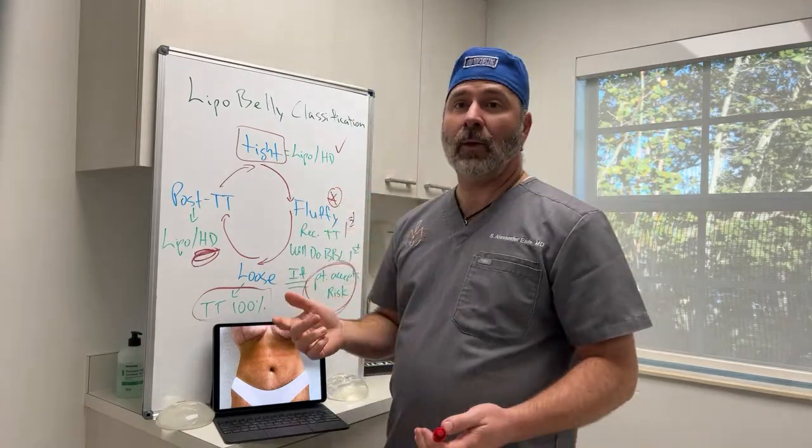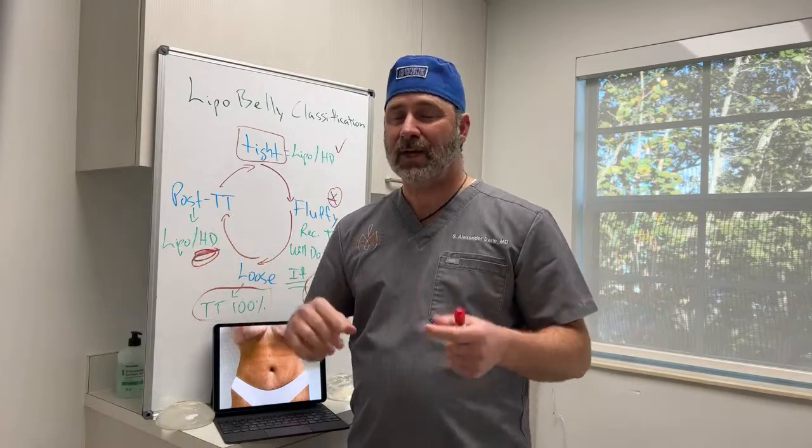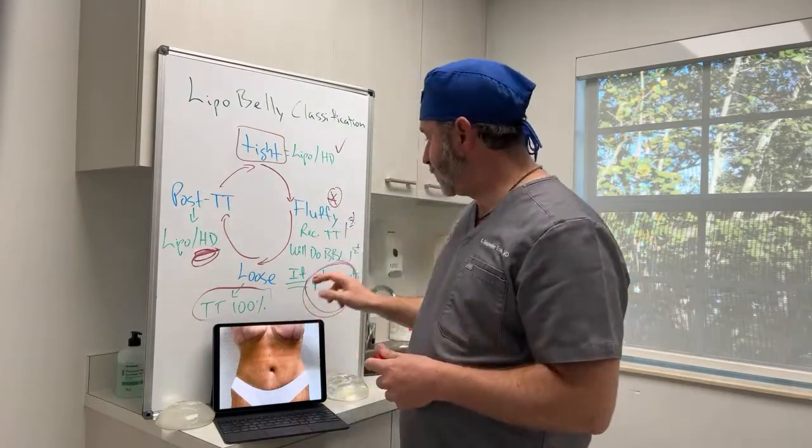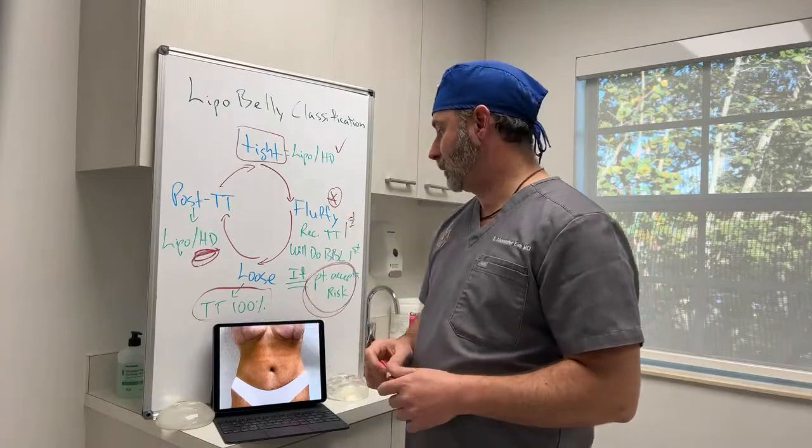The other thing is that when you do your tummy tuck secondarily, it is a much tougher case. That skin already has inflammation, scar tissue. It is a lot harder to stretch down. A lot of times you can't stretch it down all the way, and you end up with a little horizontal scar at the bottom, which nobody likes. But the chances of that are a lot higher when you do your tummy tuck after your lipo and BBL. So for the best results long term, tummy tuck first, then your lipo BBL.